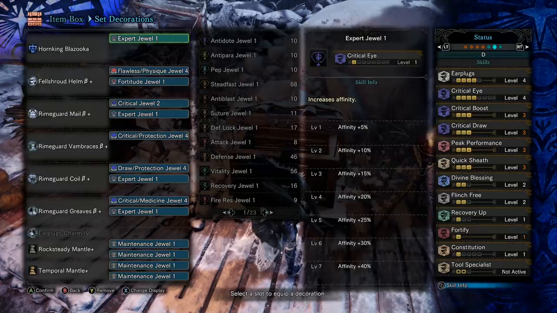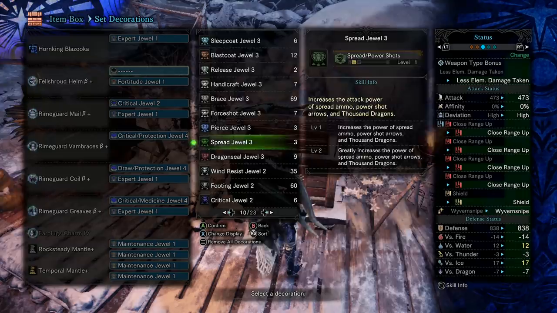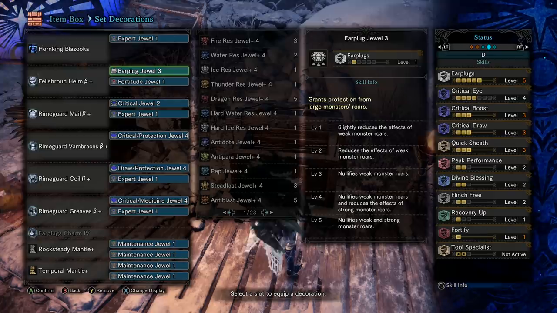You'll notice also the Fortify skill is in. You could drop Fortify if you don't intend to die at all. Like, let's say you have a fight where you're not allowed to die. Drop that and bring the last level of Divine Blessing, I would say, or a level of health boost. It's up to you, whatever you think is more valuable. And then the mantles, we just, you know, tool specialist in the mantles. It probably doesn't even help that much.